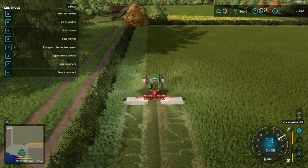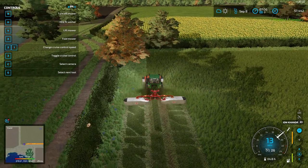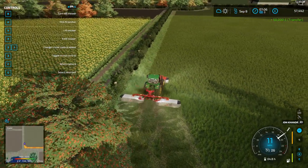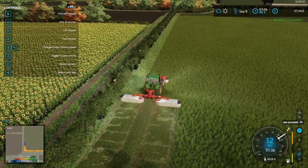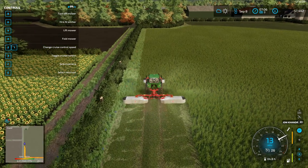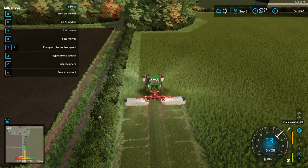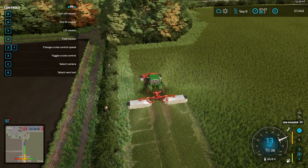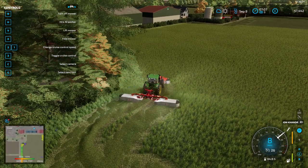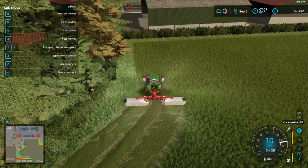Wow, this field's rough. Not getting much off of this one. Why? Guess that fixes that then. What I needed to get. It's fine.